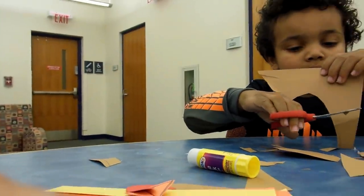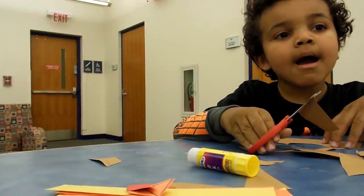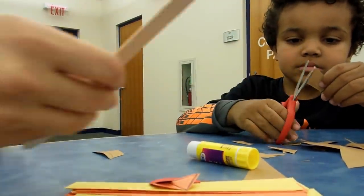Oh, did I forget the feet? Here, see the leftover scraps. Oh yeah, forgot the feet. I gotta do the feet. Well, sister's making me some feet. You gonna help me?